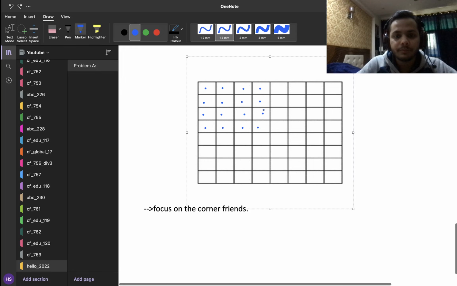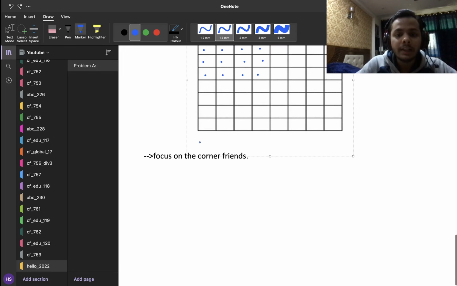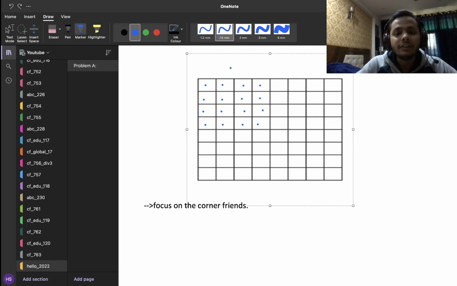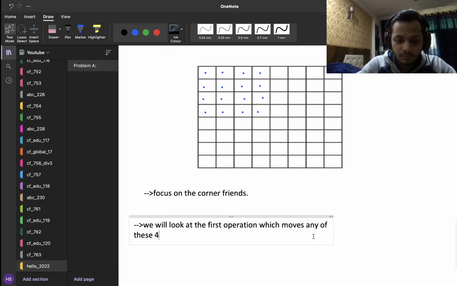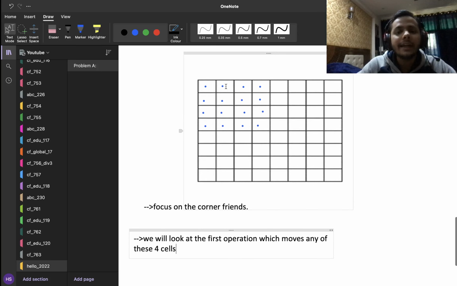Let's look at the first operation which moves any of these 4 cells. Initially all these 4 cells are unmoved.